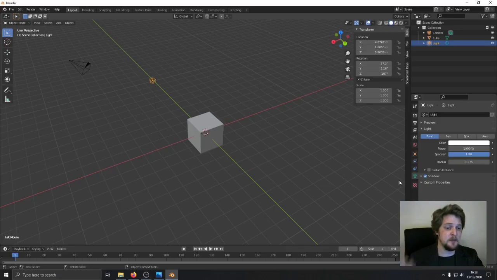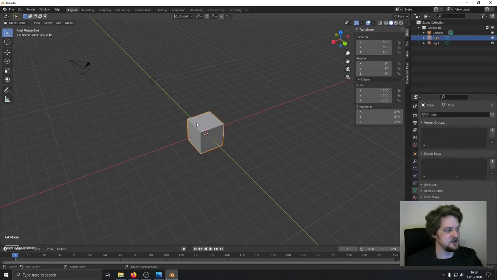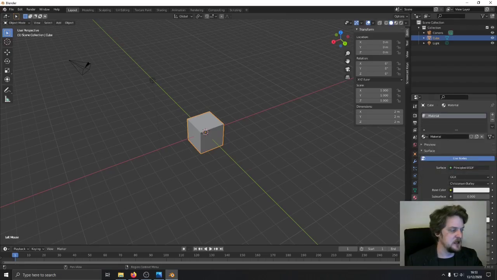And then you'll have a couple of different contextual menus. At the moment we have the light selected, so we have different properties of the light that we can modify. If I were to select the cube instead, then here we would have properties of the mesh that we could edit instead. And the last tab here is the material.